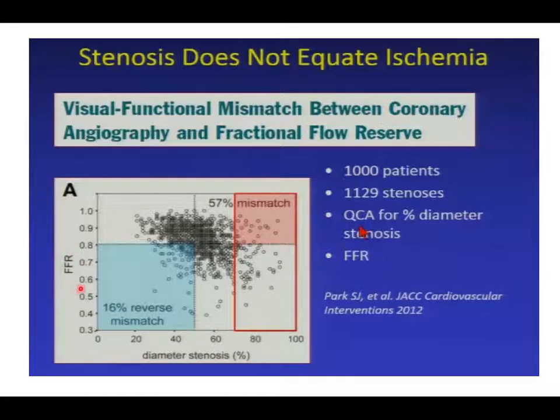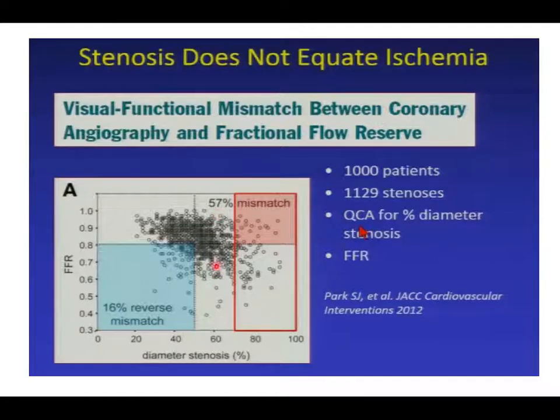And then you ask, in those types of vessels, for these different degrees of geometric stenosis, what is the drop in pressure? A 20% drop means an FFR of 0.8. It's a normalized measure. No drop in pressure is 1. A 50% drop in pressure is down here. So you look at, say, 60% stenosis geometrically, in this group of patients here. You had everything from no drop in pressure to a 40% drop in pressure for the same geometry.